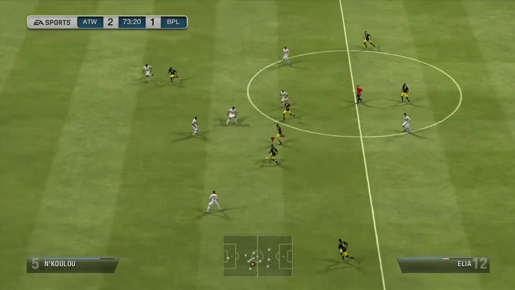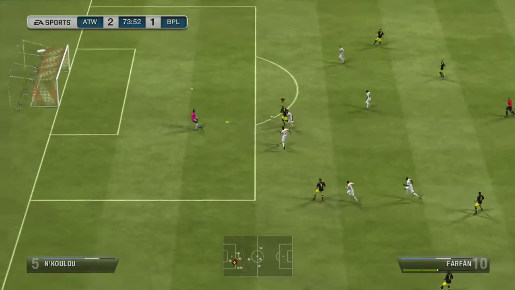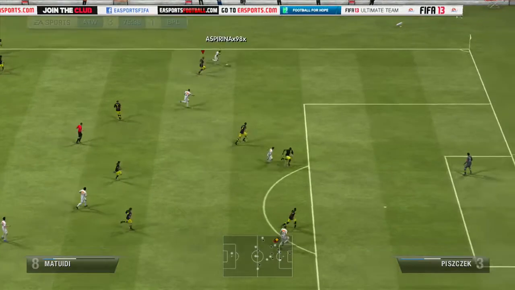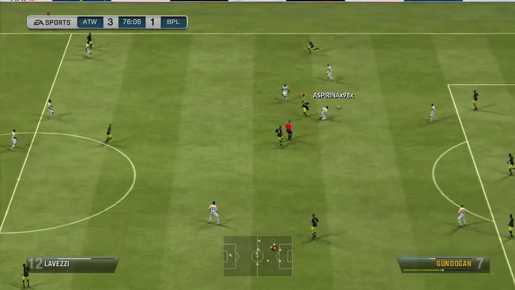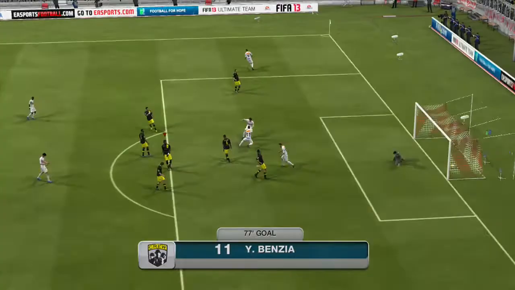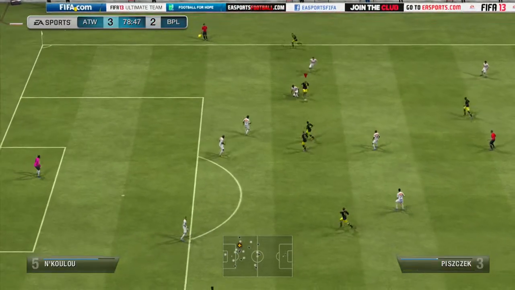As you may have seen, I was a bit surprised when I saw it went left, and that made it 2-1. We then move into the 73rd minute, and Farfan again to make it 3-0 in the 75th minute. Farfan being at the action of all of these goals. A nice interception there from Matip. Unfortunately, there's another interception with Lavezzi there, and a nice finish from Benzia, but my keeper, I thought he could have done better. That made it 3-2.